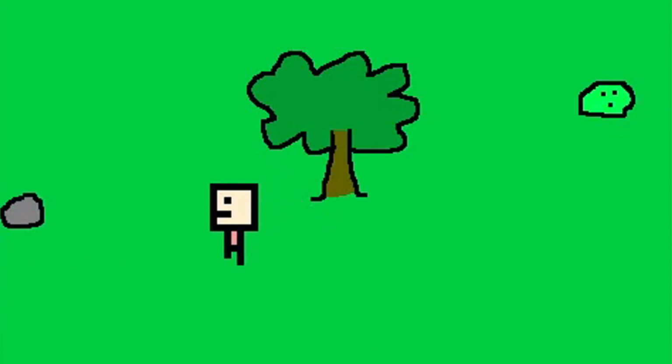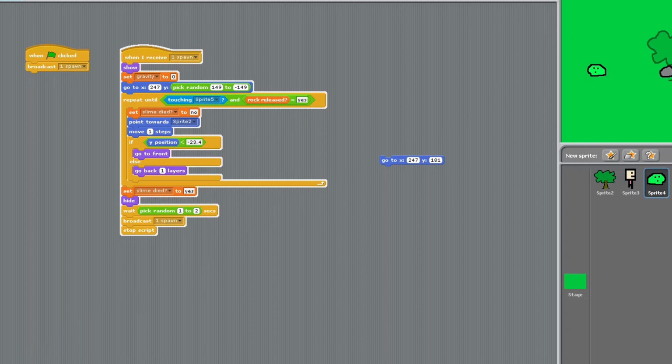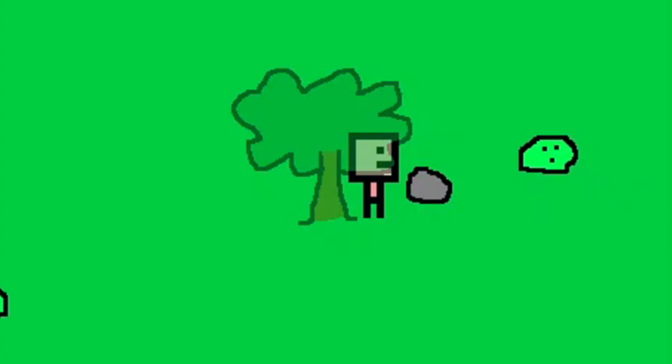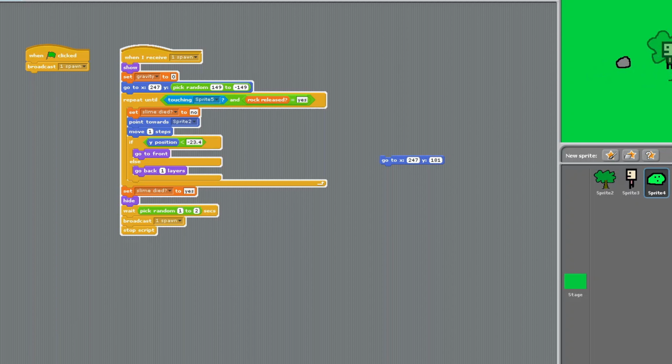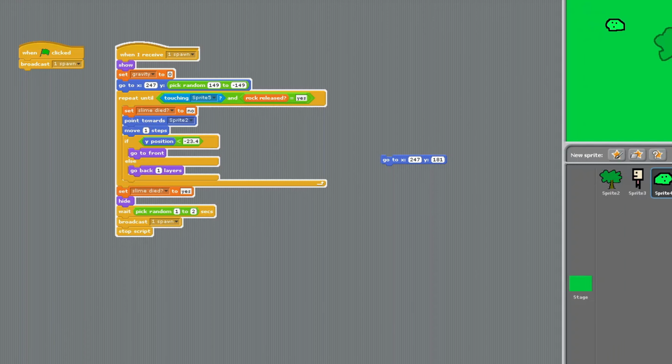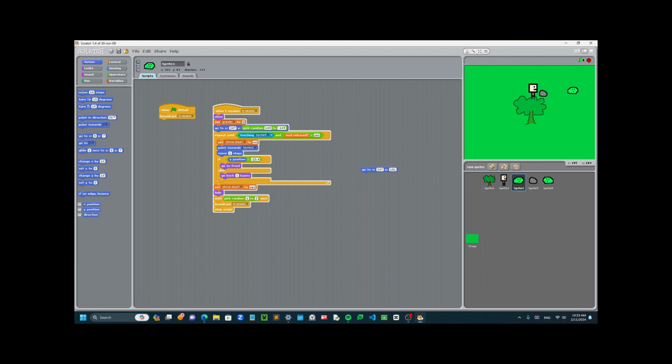I coded in a system that allows multiple slimes to spawn and made them stop the game when they hit a tree. Oh yeah, I also added this wave thingy that makes the slimes move up and down. I actually think that this was one of the best things that I added to this game. It makes the game feel more alive and makes the slimes a tiny bit more unpredictable. Oh, I almost forgot. It also makes them more devious.